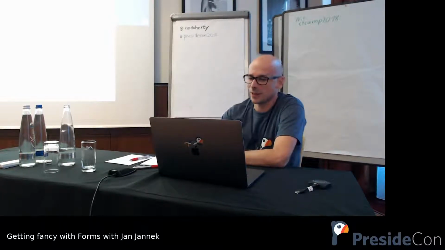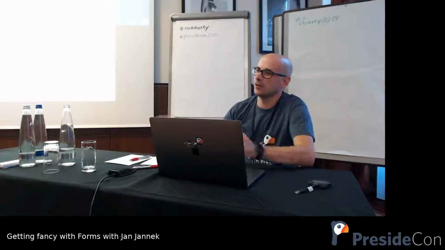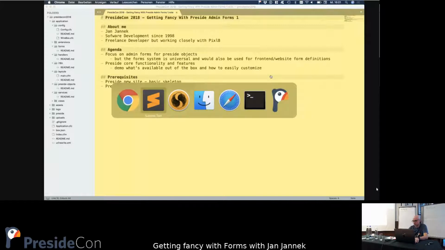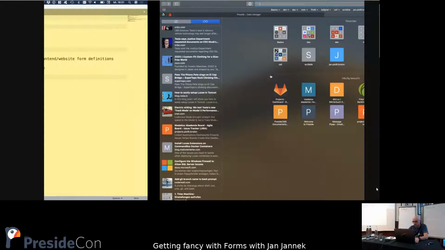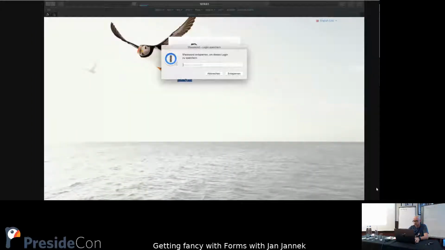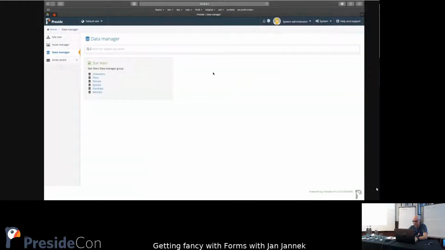Prerequisites. What I did in advance, I just created a new Preside site using the basic skeleton and added the Star Wars extension, which we already saw today, just to have some data to play around with. Let's look if it runs.